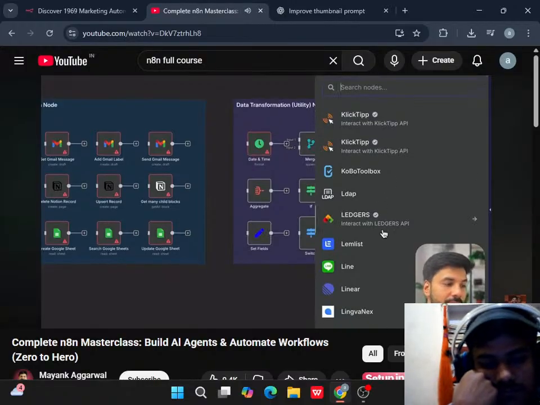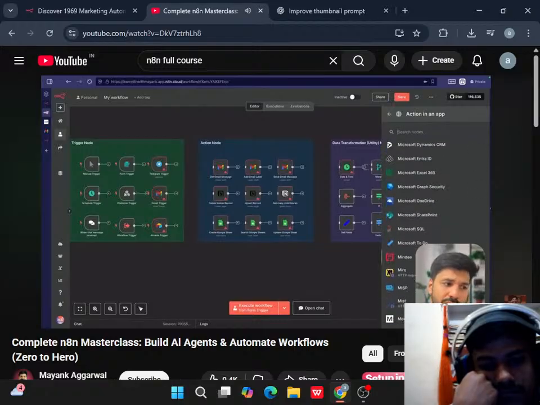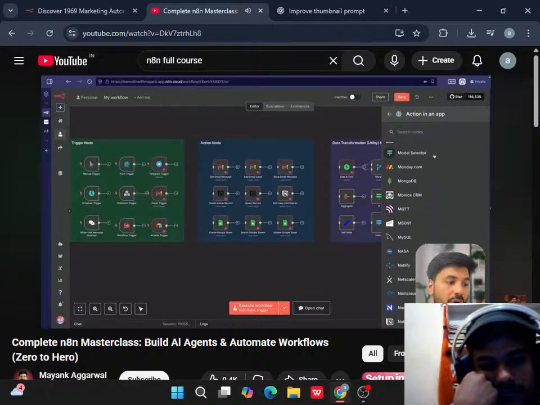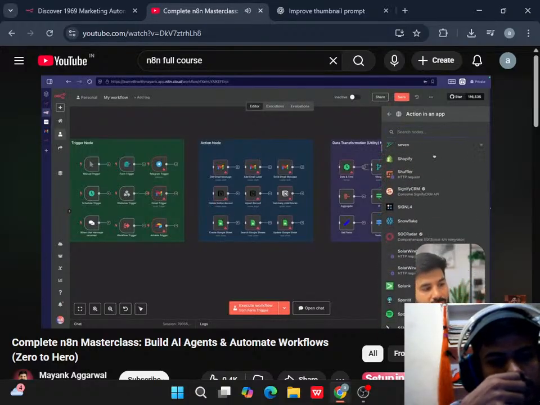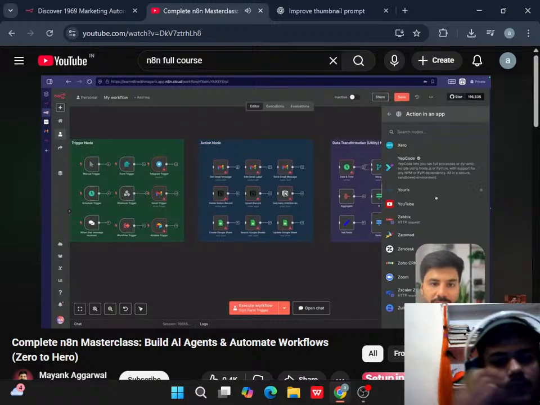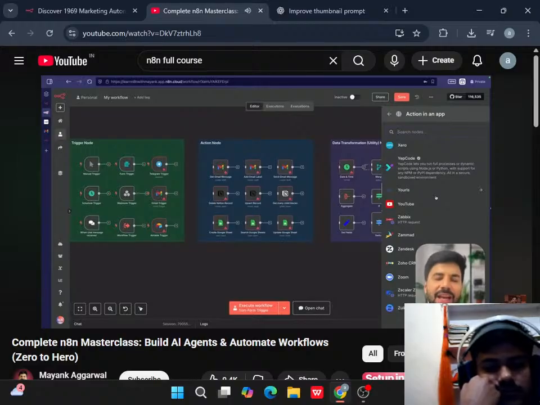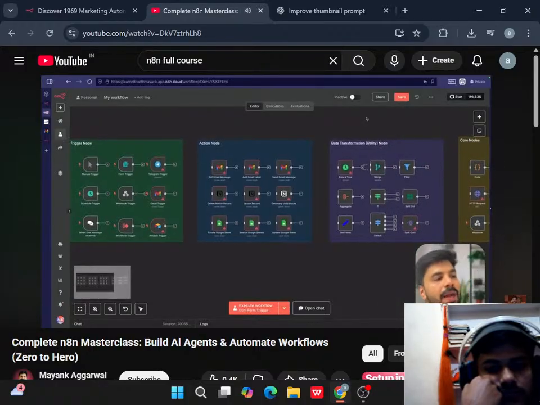Now we have multiple other things as well. We have LinkedIn, as you can see, and Microsoft Azure, Microsoft SQL, Microsoft To Do. All these things are present here, starting from the very basic of the application. So yeah, the integrations are genuinely kind of endless. We can see how many integrations there are to the end, and YouTube is also present. So all the facets of life from personal to professional are very nicely covered, and we can surely use that. So this is where the action node comes into picture, everyone. So we can perform an action.